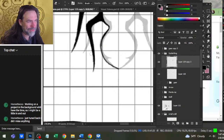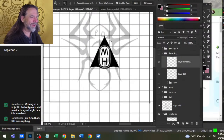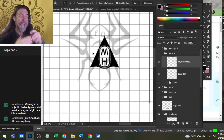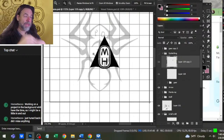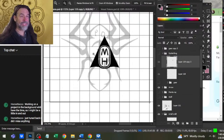Aside from me just liking the idea of having ships stick into you, the arrow that we developed here is a piercing ram. So once that hits a ship and it sticks, the point is that it can then unload a bunch of goblins or kobolds or whatever is riding on this thing. It can just unload troops, so it hits your ship and it gets stuck into it automatically. And then all the crew that's aboard can just ready an action to disembark. So it hits your ship, it dumps crew on the deck, and then the pilot can shake this thing free, but once it's emptied, who cares?